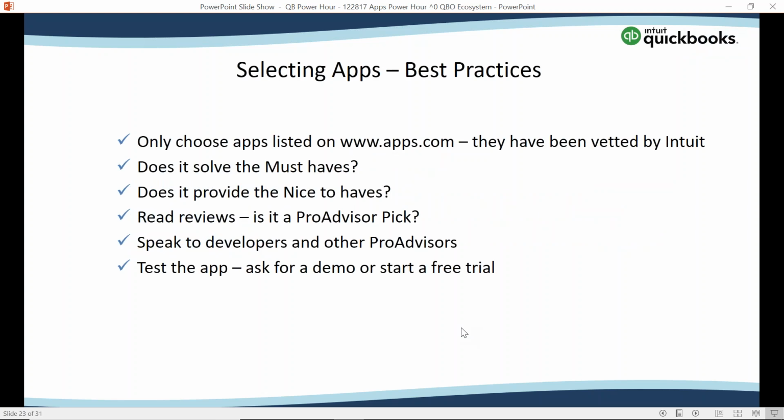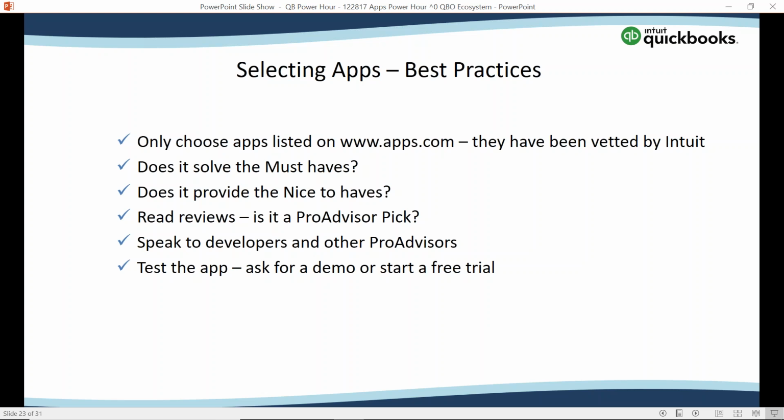When you're selecting apps, best practices, first thing, and this is probably one of the most important things, is always choose apps that are listed on apps.com, because those are the only ones that have gone through Intuit's vetting process, where they make sure that the app meets specific guidelines, that the security requirements are met, that it functions the way it says it's going to function, that it does what it says it does.